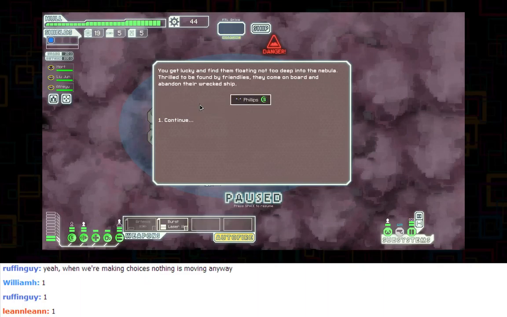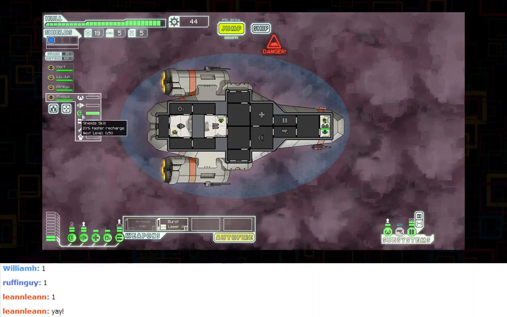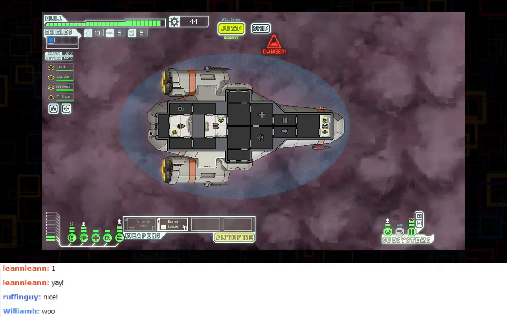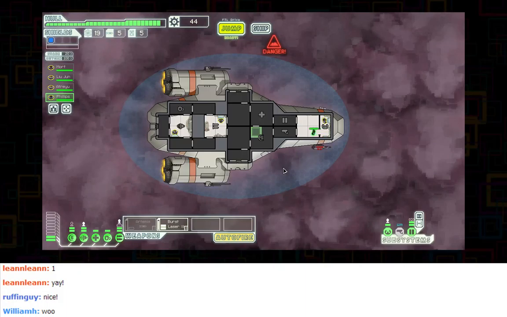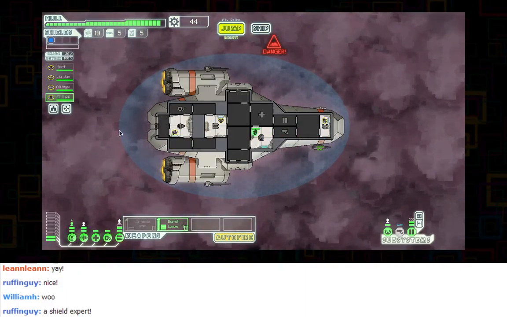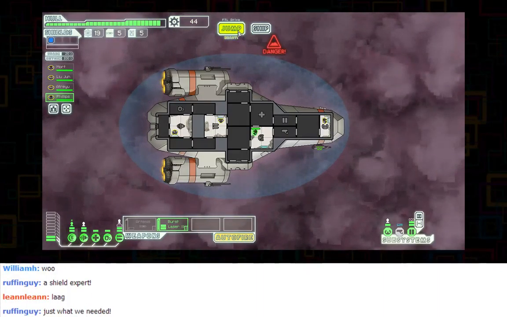You get lucky and find them floating not too deep into the nebula. Thrilled to be found by friendlies, they come on board and abandon their wrecked ship. So we get Phillips, who has a shield icon next to him. Which apparently means that he already has a level 1 in shields or something like that. So, hey, this is perfect for us. We can go ahead and have better shields. Maybe not level up shields, but better shields.